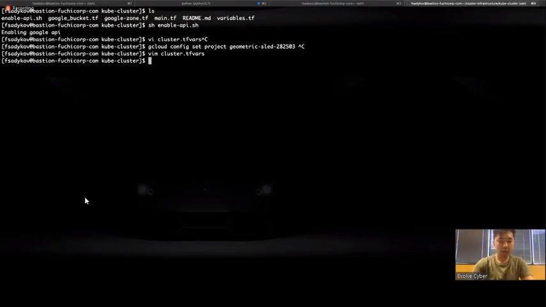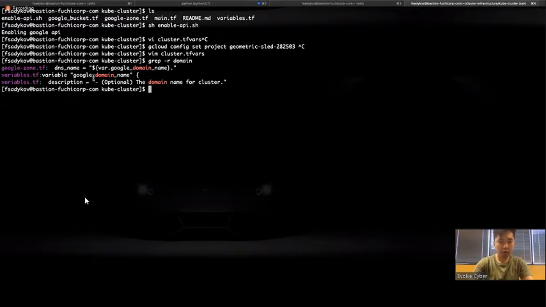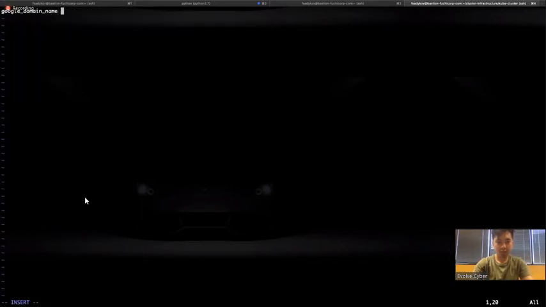Okay, did you guys change this? Then what do you have to do? The Google email is supposed to be changed as well. And the last thing is you have to add the domain name as well in your case. In my case, I don't have to. In your case, you have to use the Google domain name as well. In my case, it's fujicorp.com. In your case, it's going to be your own domain name, okay? You're gonna add that.